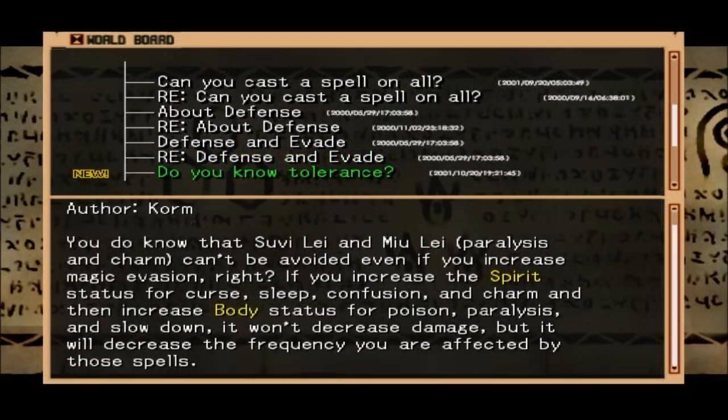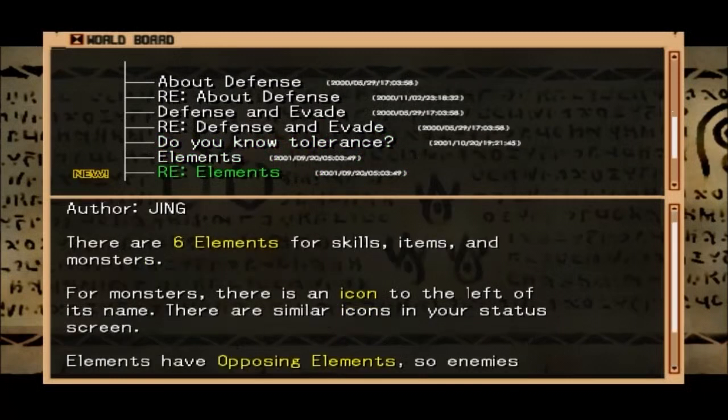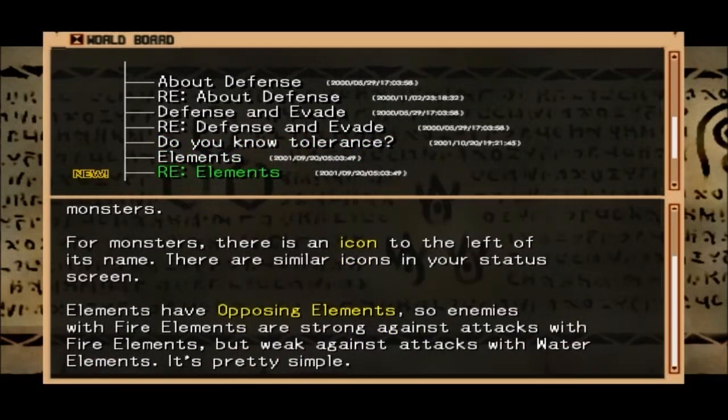And this guy's talking about tolerances. Yeah, spirit and body will reduce the likelihood of you being afflicted by a status ailment. So spirit protects you against curse, sleep, confusion, and charm. And then body increases your resistance to poison, paralysis, and slowdown. And then, yeah, there's different elements in the game as well. And I'll go over the elements here in a minute.